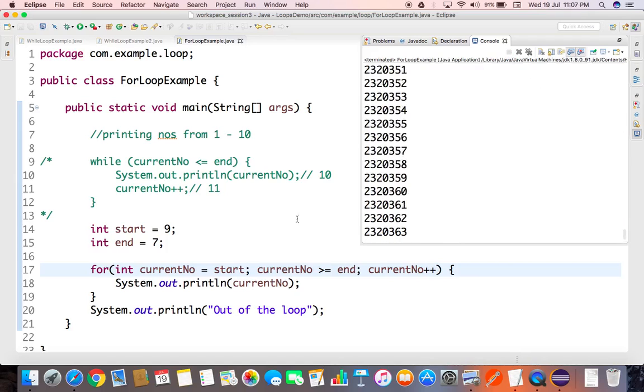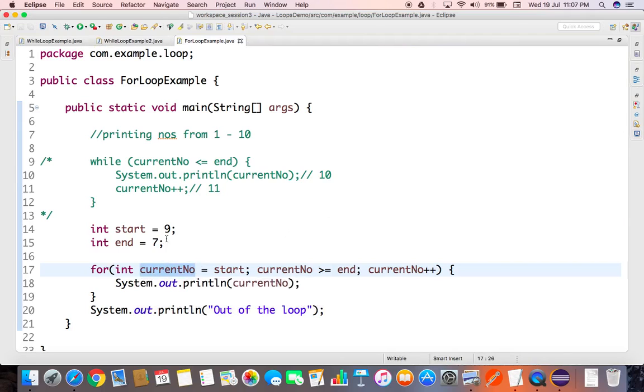So you understood how this is happening. If the current number is 9, 9 is greater than equals to 7. It is true. Again, we are increasing the value. Current number is becoming 10. 10 is greater than equal to 7, that is also true. If it becomes 11, that is going away from being false.